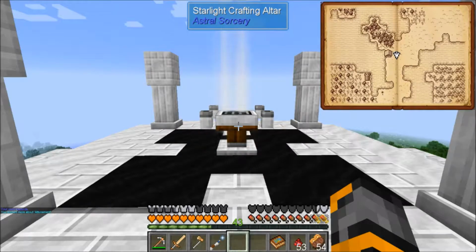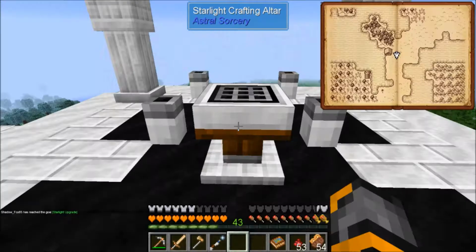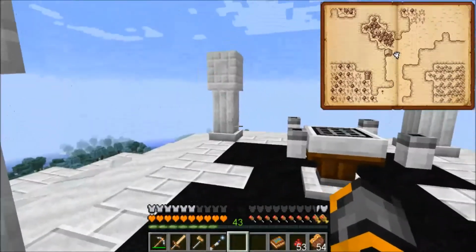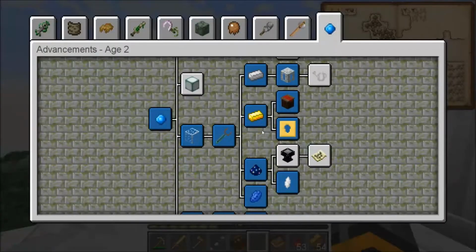Oh, there we are. So we've now got the next upgrade, which gives us the 4 extra crafting slots on the side. As you can see, the starlight meter has expanded quite a bit, which is going to be good. It'll allow us to make use of all the extra starlight we get from this area. But anyway, for now, let's have a look and see where the advancements are going.